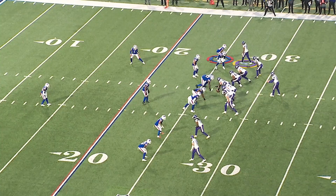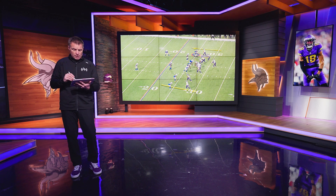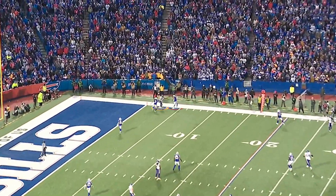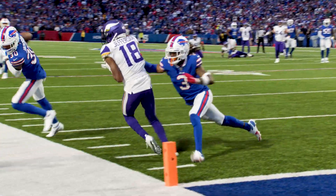Next play again against Buffalo. You see the reduced formation — every receiver on screen is inside the numbers. That gives defenses headaches because it opens up the sideline and allows for easier crossing routes. JJ is up on top with a little stutter move, and instead of working back toward the middle, he goes to the corner. This is perfectly defended — corner inside underneath, safety over the top getting there — and when the ball arrives you've got two defenders right on him. But JJ still focuses on the ball, creates some separation, and comes down with the catch.